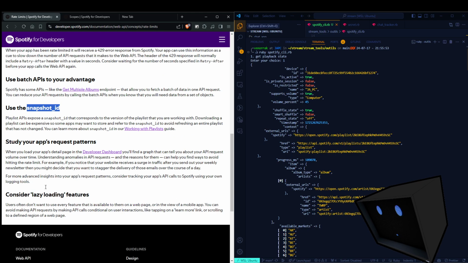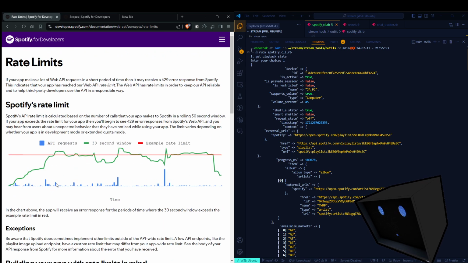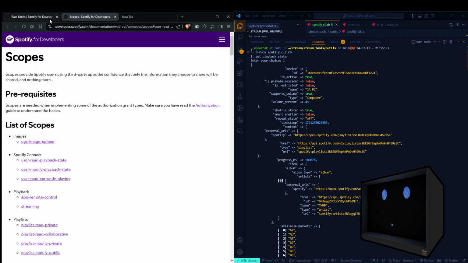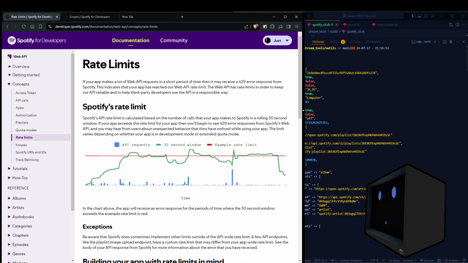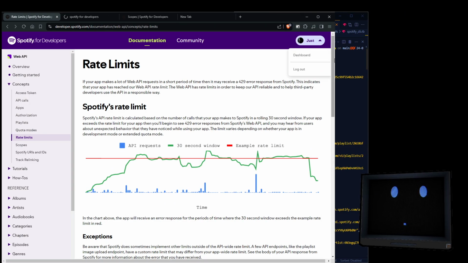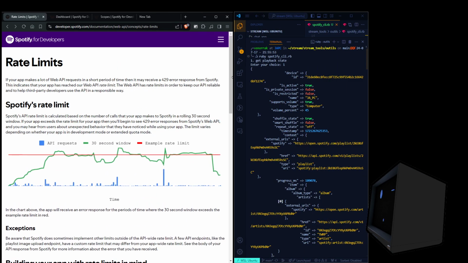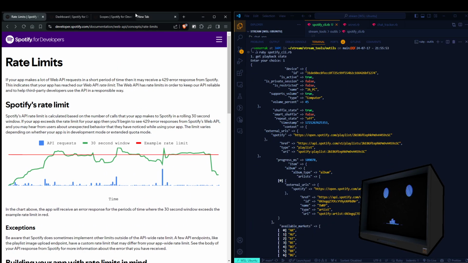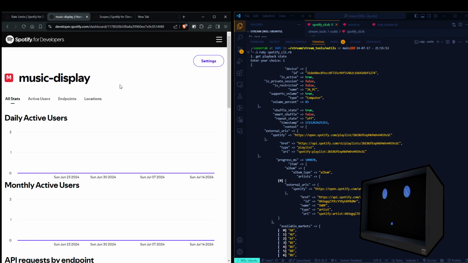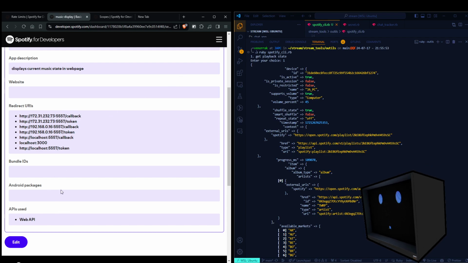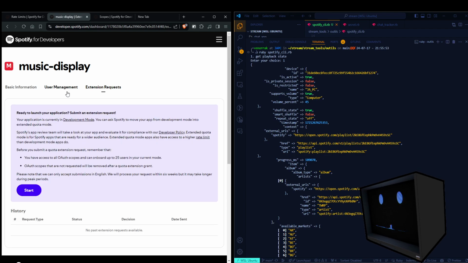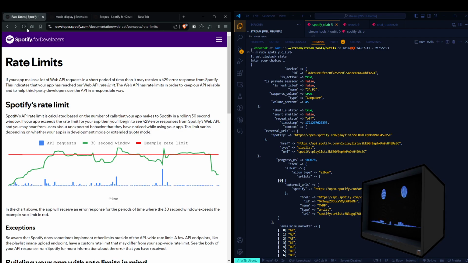Maybe I can see it in the dashboard. Okay. Dashboard. No, I don't see it.